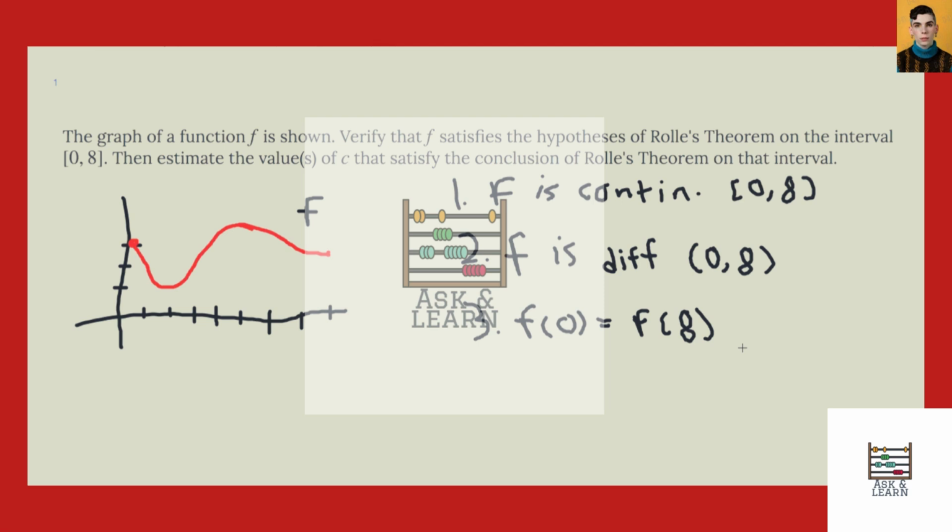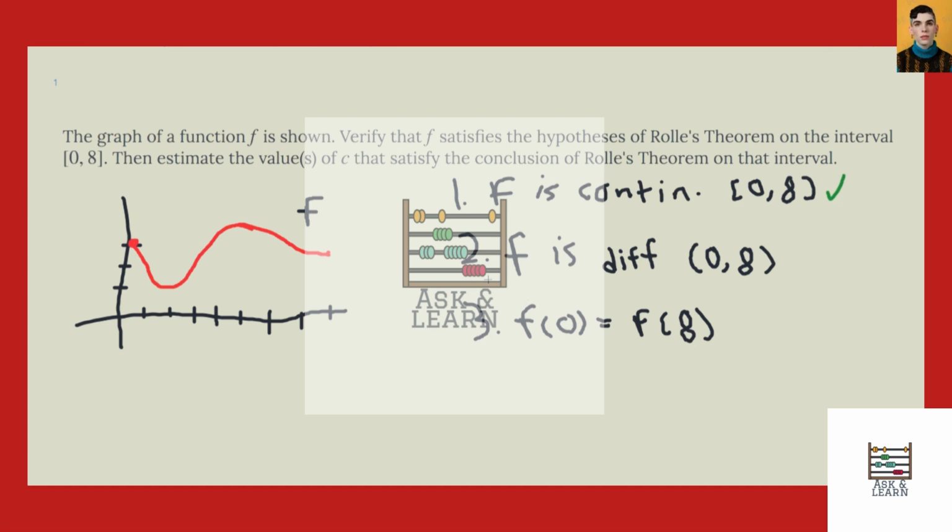So here I've drawn the function f, and essentially there are three conditions for Rolle's theorem. The first condition, as I've listed here, is that f is continuous on the closed interval from 0 to 8. What it means to be on the closed interval is that it includes the endpoints 0 and 8, which here it is obviously continuous because we can essentially draw this function without picking up our pencil, or that the limit at all these points exists. So that is continuous. We got that.